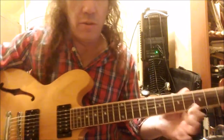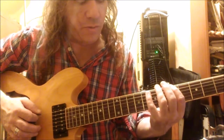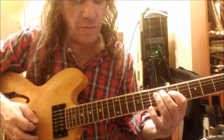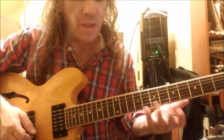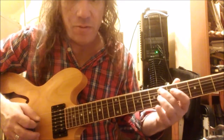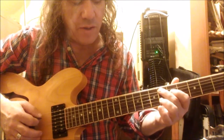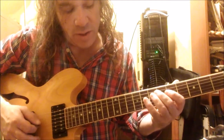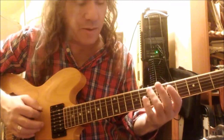I'm going to assume you know the A minor pentatonic scale all over the place. We've got 5-8, 5-7, 5-7, 5-7, 5-8, 5-8. We add the flat five to that on the sixth fret of the A string and on the eighth fret of the G string to get the blues scale as it's known.